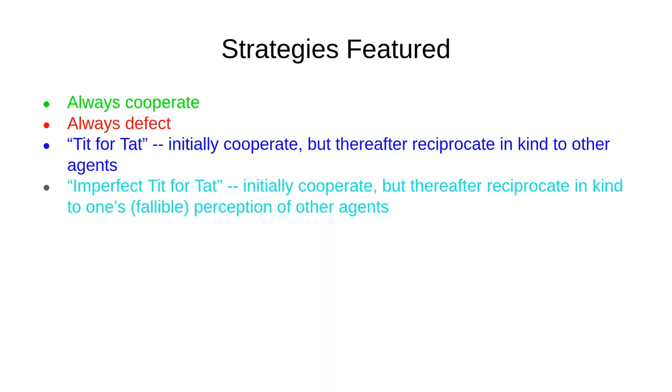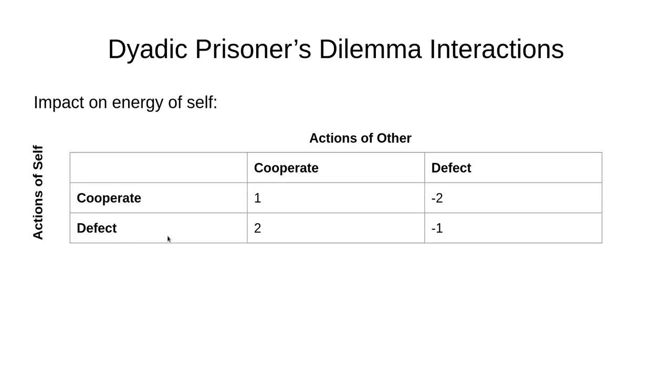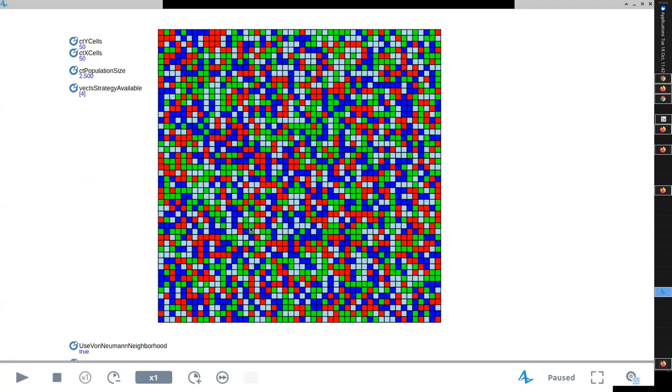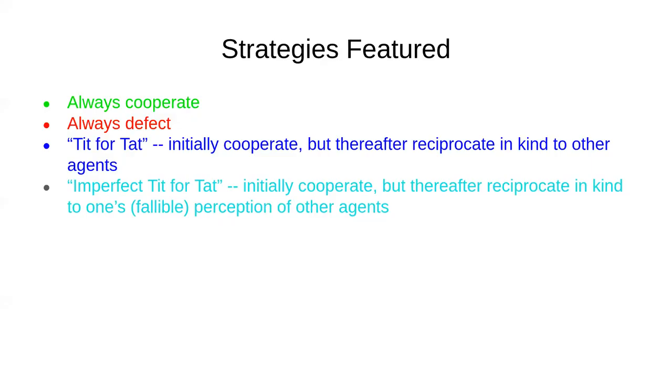So always defect is engaged very consistently in this second row. There are two other strategies amongst the agents. Oh, I should have emphasized, sorry. The always defects are the red here, and those are the predatory ones. There are two other strategies that I've explored here. You can come up with your own strategies, and I would welcome you to explore this if you want to modify this model or build an alternative.